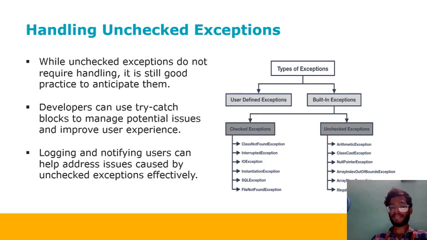Handling unchecked exceptions: while unchecked exceptions do not require handling, it is still good practice to anticipate them. Developers can also use try-catch blocks to manage potential issues and improve user experience. Logging and notifying users can help address issues caused by unchecked exceptions efficiently in the object-oriented programming language.